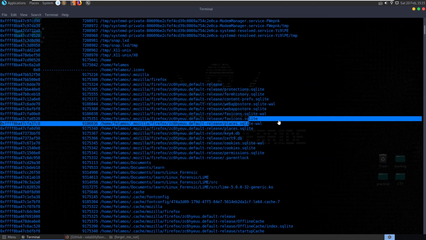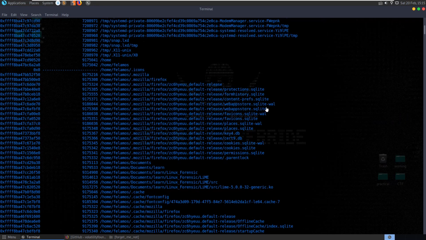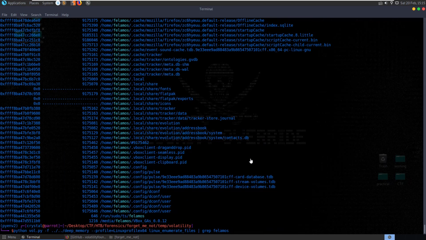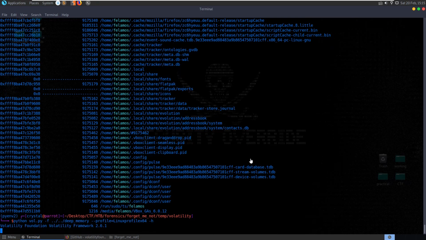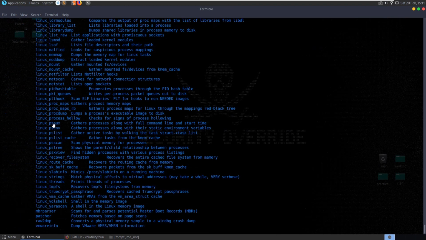So I was trying to extract these files. For example, I tried to just carve out the entire folder, but even just selecting individual files, let's grab the cookies. Let's do this -h again. I just grabbed the address there.